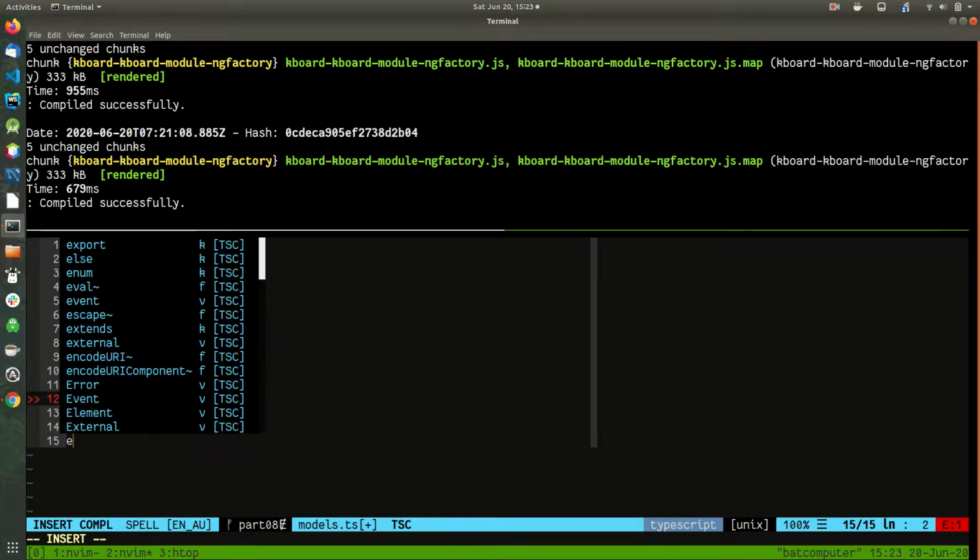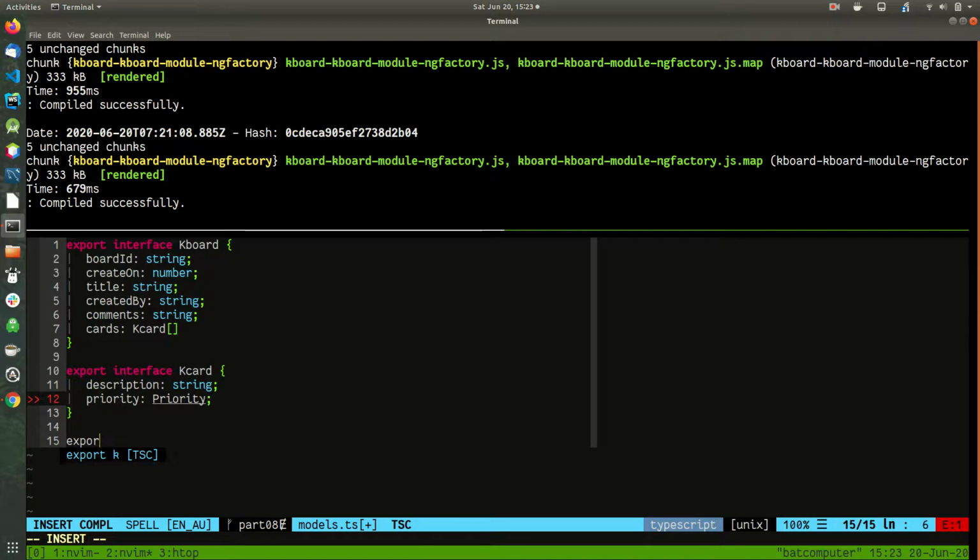Priority will be an enumerated type, an enum. Okay, and then we can say low, which is 0, medium, and high.